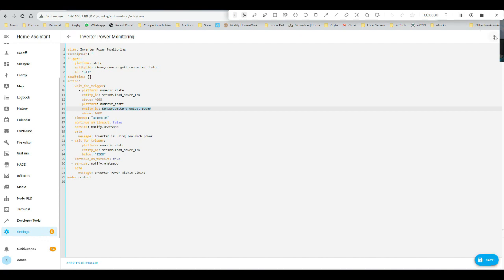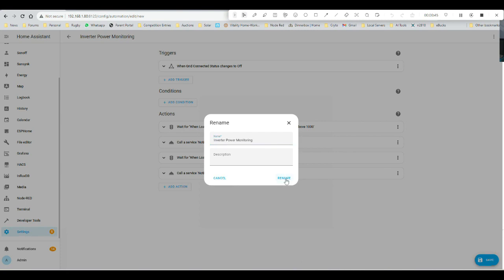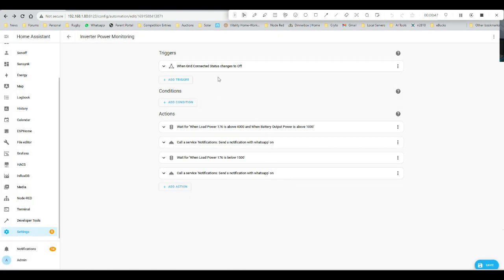The nice thing is that if you go through to the visual editor with this, let me actually just save this first. Let's call it that. So if you go through to the visual editor, then you can see what it looks like in the visual editor, and that also will make it easier to work out these things later on.